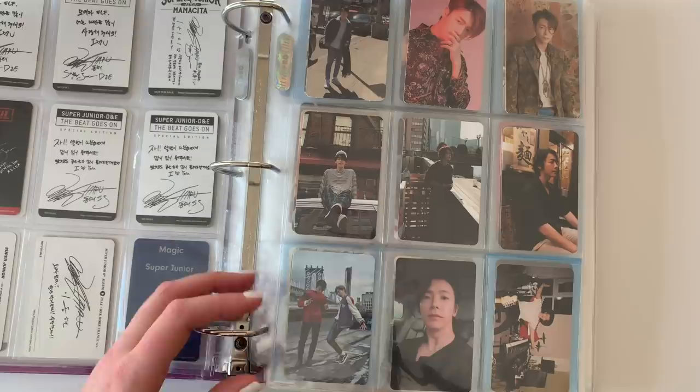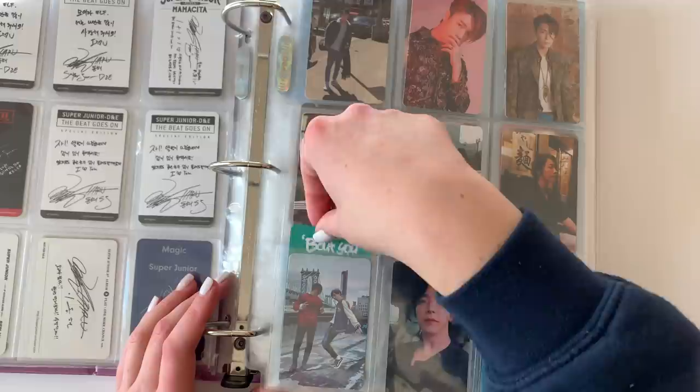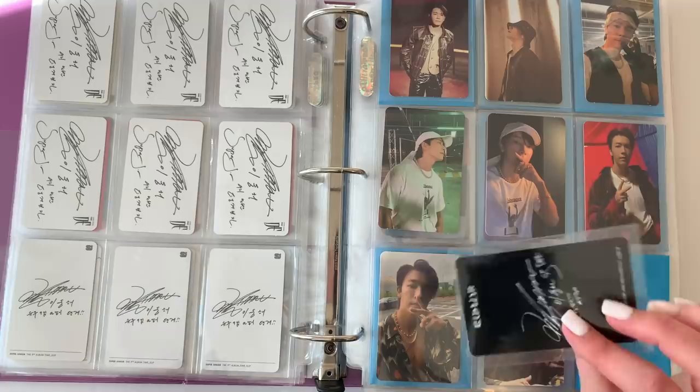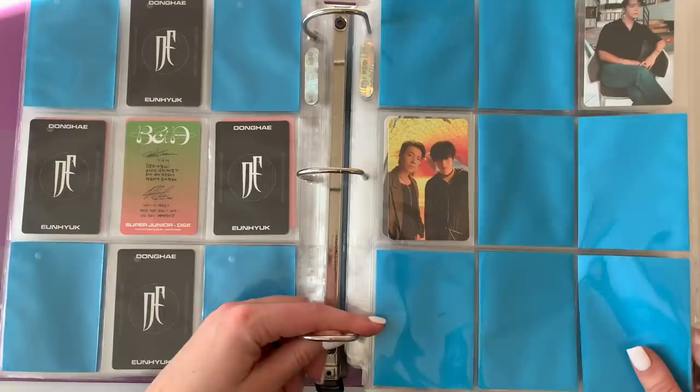Okay, well, I'm just gonna put it on the back of this, and then I will go through and shuffle everything over after this video. And then the other card I have is from Bad Liar. This is for the second Kino card, which I do have coming, which is super exciting. So Bad Liar. Why do I have two spots here? There are two Kino cards and Dongye has two photo cards.